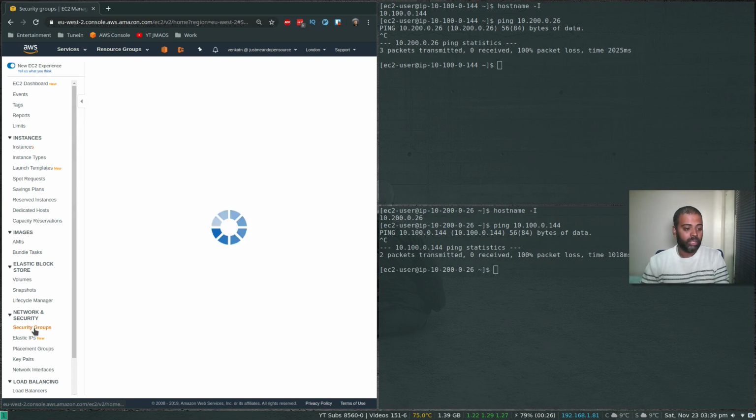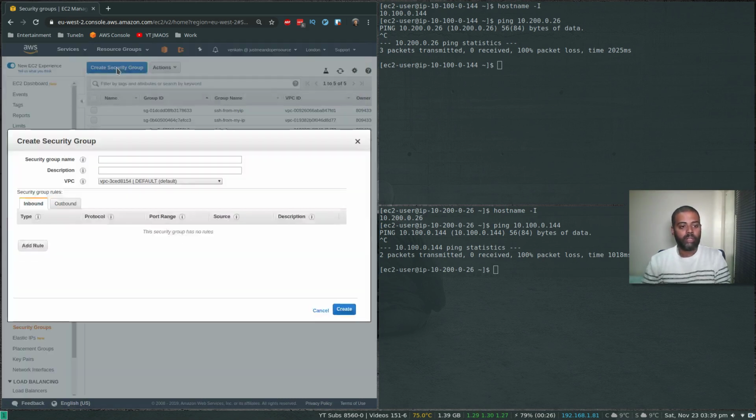So I'm going to go to security groups, create a security group, name, let's say access from VPC B. So I'm going to create the security group in VPC A, and I'm calling it access from VPC B.